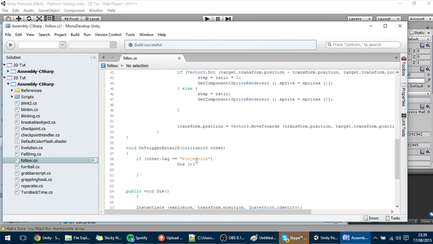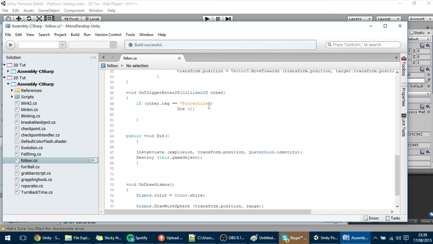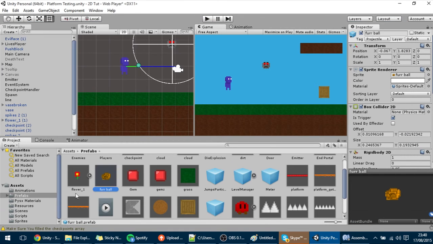And I can actually also make this die if the tag is equal to the player tag, or if the other dot tag is the player, and let's create that explosion.